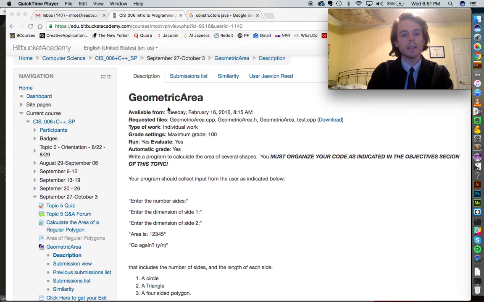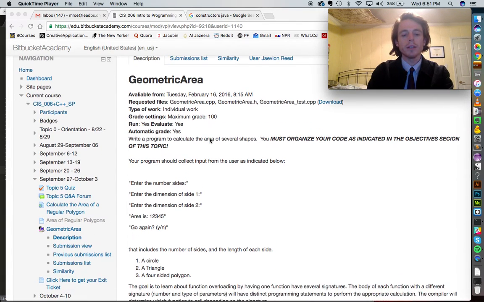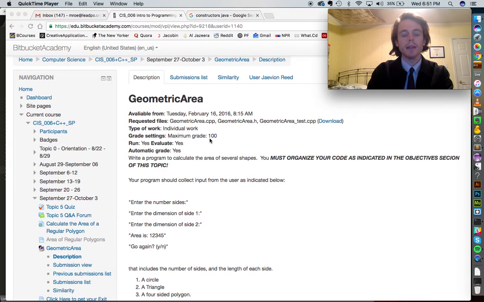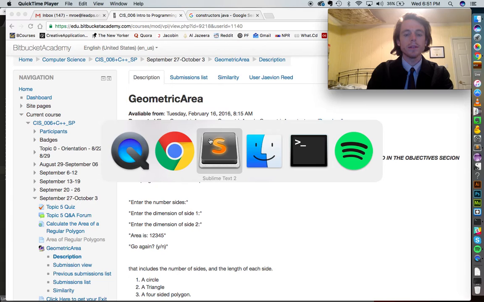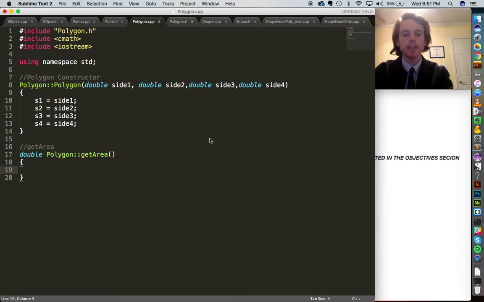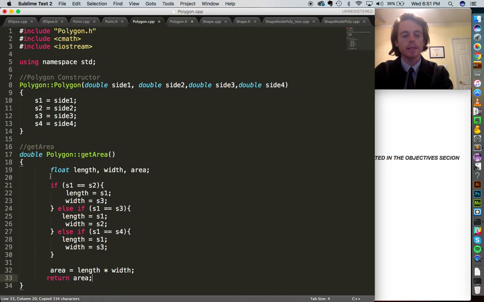So you'll need to open the geometric area program and go to the getArea function that takes in 4 sides and copy and paste the code from the getArea function in geometric area that takes in 4 sides. So when you copy and paste that in, it should look something like this.